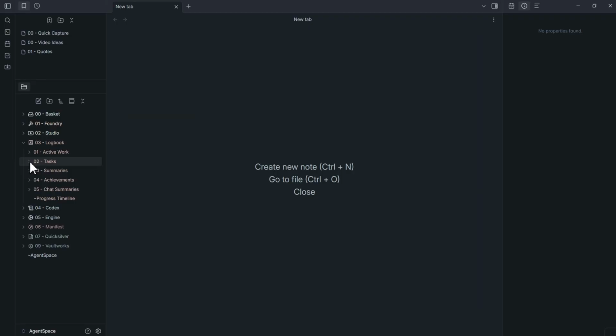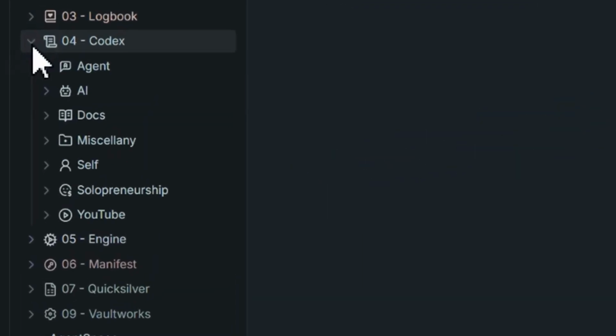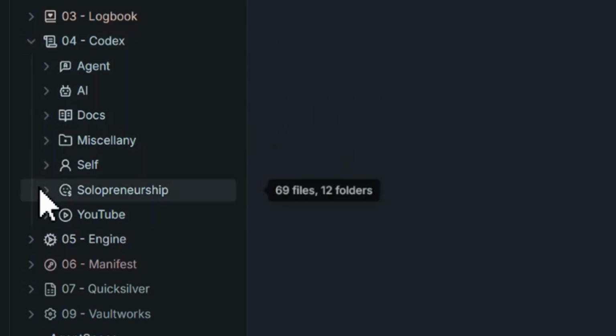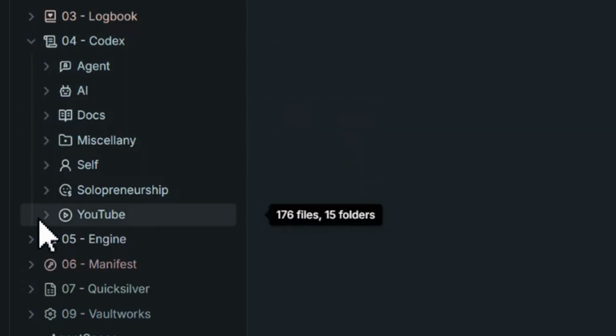And I'll show you in a little bit a really cool trick about using the agent not just for managing the data of your vault, but for actually managing the entirety of the vault and even creating new vaults for you, like this one that I needed to create for a client for a commission. Now, if the logbook is the history of the vault, the codex is its brain. Here, in each of these folders, are all of the knowledge that we have gathered to complete tasks.